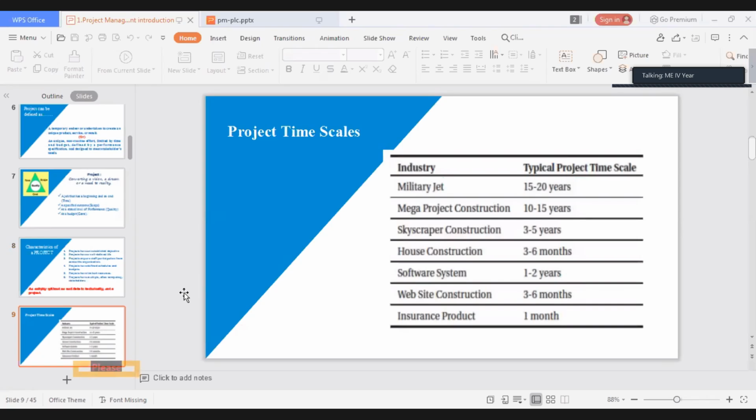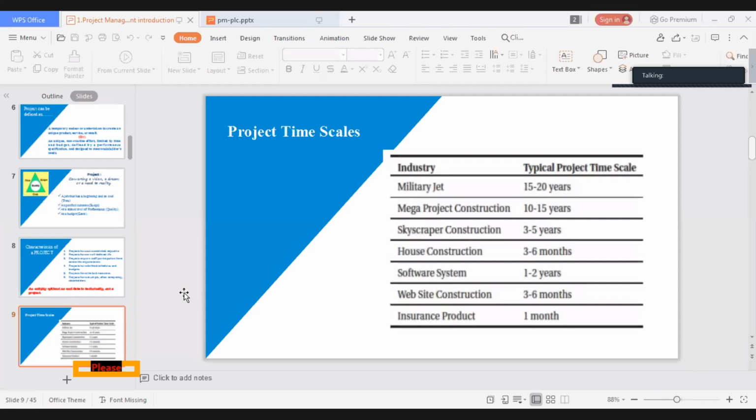Okay. Now, what are the normal project time scales? A lot of civil, mechanical and software projects are there. Please see the typical timelines. The last example is for a service, not for a product. Service, insurance. If you register for insurance, how much time will it take for the insurance company to insure you? Life insurance or general insurance or vehicle insurance, whatever insurance. Insurance for assets, building insurance. This time must be specified.